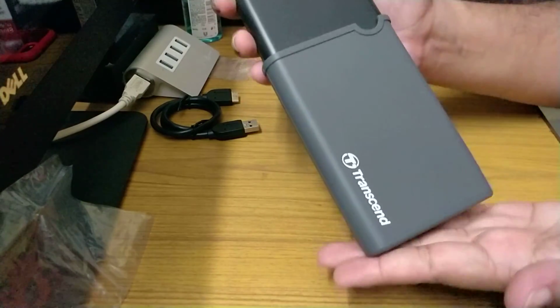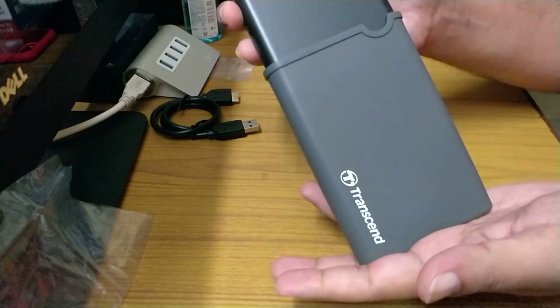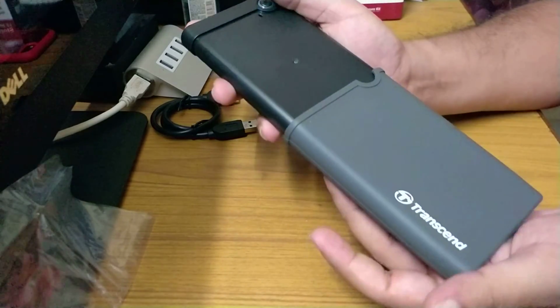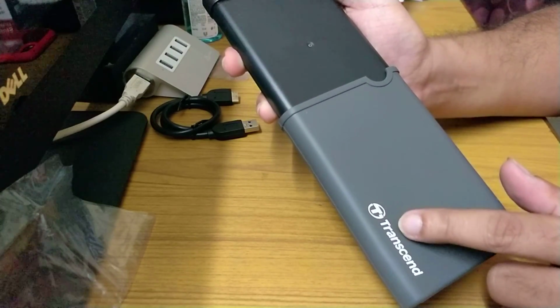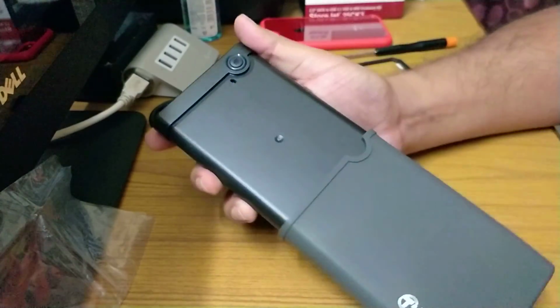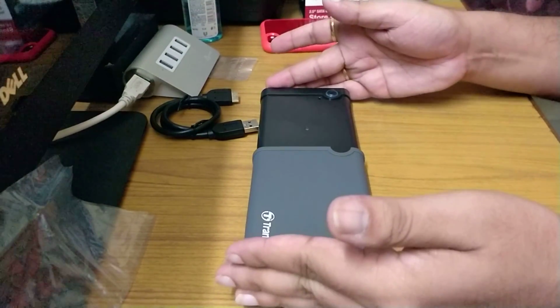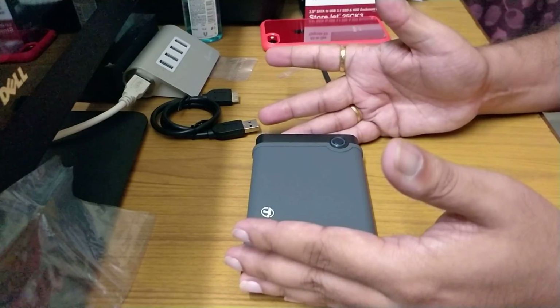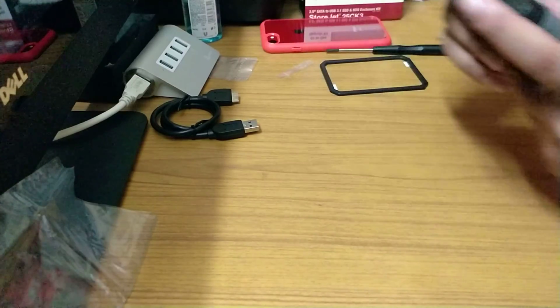I will connect this. Just the last step is you need to put this rubber casing inside this here, and do remember the Transcend logo is on the upright side, the button side. Okay, the button side. So now I am pushing it inside. It is a bit tight, but it is a good thing if the product has a tighter connection here.